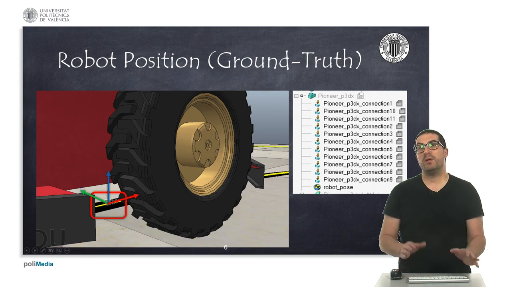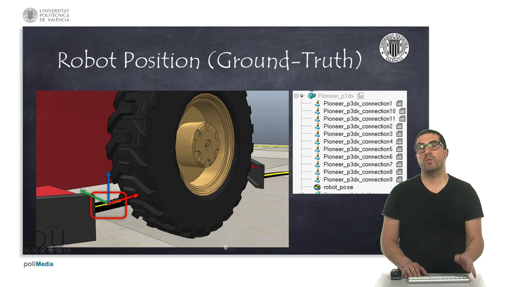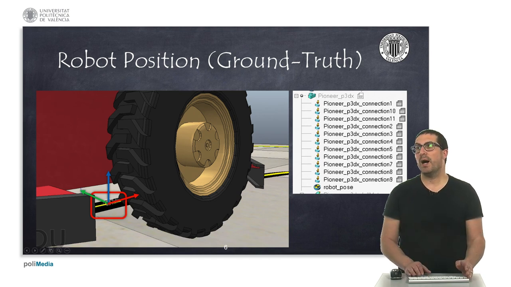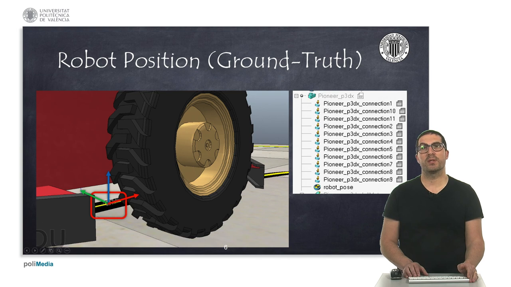But from now on, we just simply need to create a dummy that we will make a child of the robot object and we will need to place, we will need to place it just right in the middle of the wheel's axle. As you saw, as you can see here in the figure. So, the idea is that it has to be aligned with the wheels right in the middle and the z-axis has to point upwards and the x-axis has to point forward.